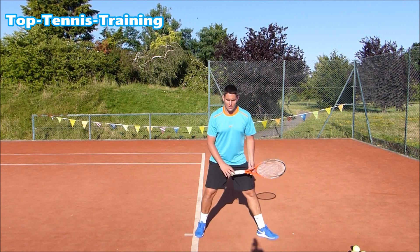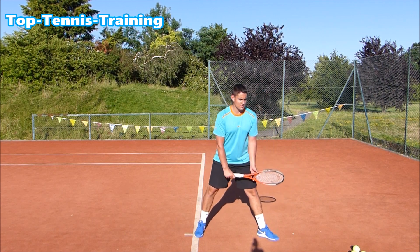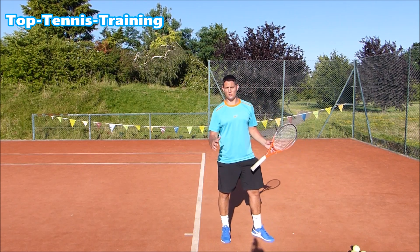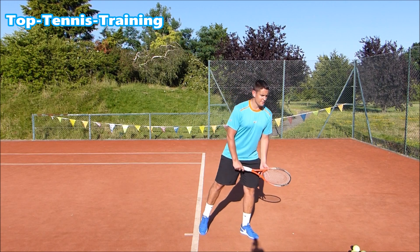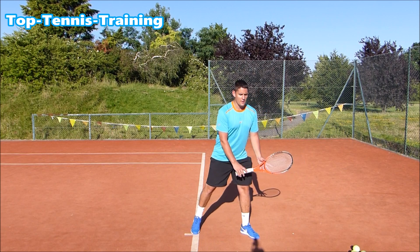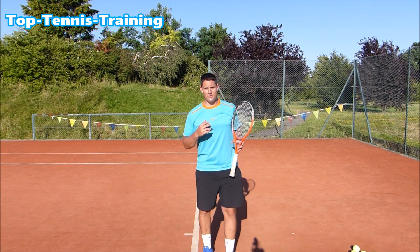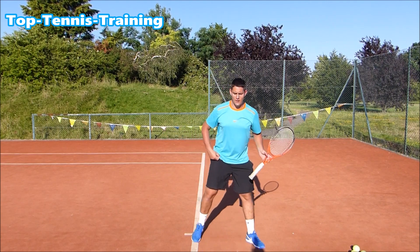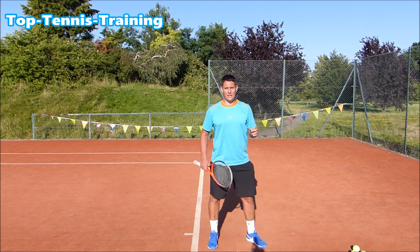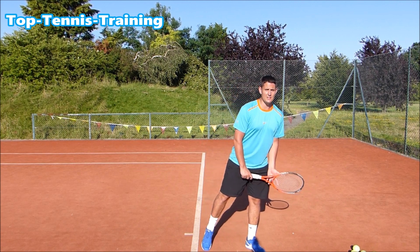If you've got a really wide base to start with, it's really hard to time going into that pinpoint stance — the momentum of front leg to back leg. What you want is that rocking motion: starting on the front leg, coming back, so the weight transfer goes front, back, feet together, and then that momentum pulls you into the court. If the feet are quite wide, this leg has to travel quite a distance to join the front leg, so it's easier if the legs are a little bit closer — that momentum is just slightly easier to time.